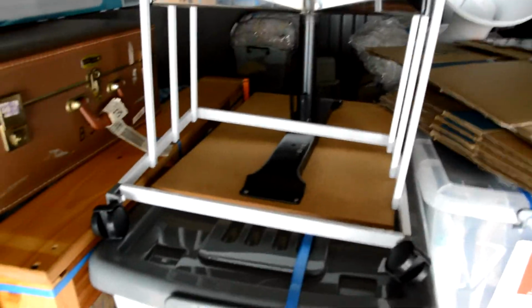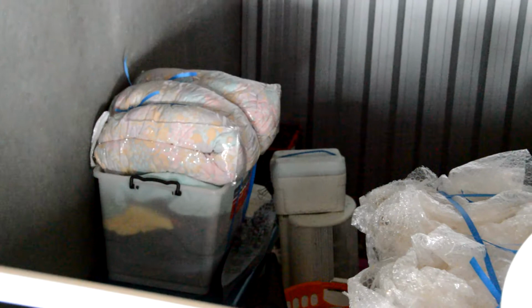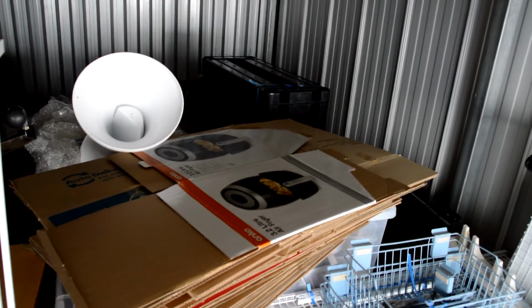Okay, so it's already apparent that things are stacked higher at the front here than at the back, which happens because as you're putting things in, it starts out at one level and then you find, oh, I've got a bit more in, and levels rise. So I figured that I can't just have removalists estimate on what they can see at the front here. I've got to give them this view over the back. So, right. No way I can get on this back of the house. Okie dokie.